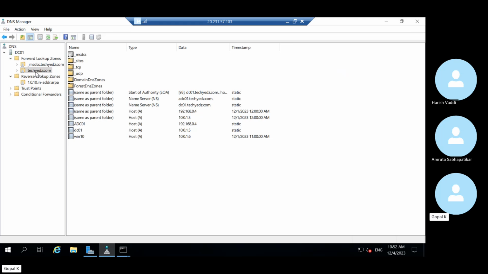Okay, so stub zone. Why do we need to have a stub zone? A stub zone is basically to provide the fastest service from one domain to another domain. So let's suppose we have two domains under the same forest, or if we are accessing something web based, we need to have the stub zone created for the same.